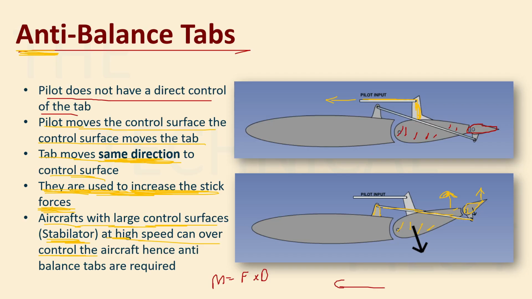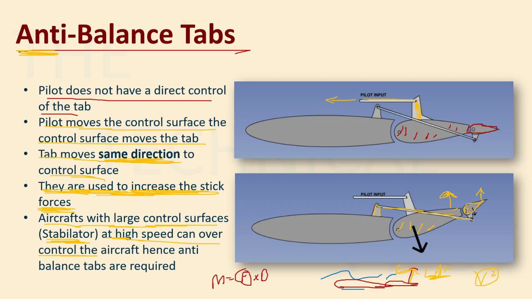And we have seen our control surface, right? And the force that it was generating. So we know that moment is force multiplied by distance. And at high speeds, force becomes very, very large, because force is what? This force is dependent on what? Your lift. So this force is dependent on your lift. Obviously, as I already told, that the force is what? Lift, right? So at high speeds, the lift increases, because in lift equation, we have what? Half rho V square CL S, right? So V square, which means if you increase your velocity, the lift will be increased, right?